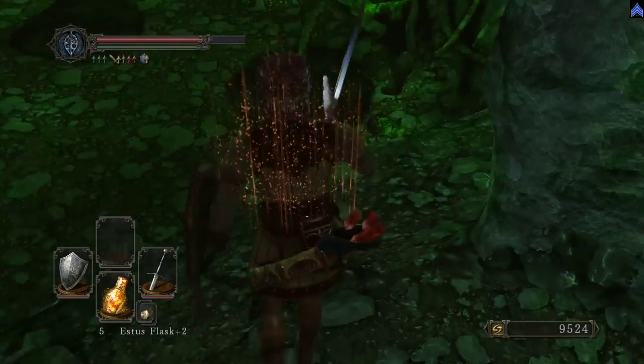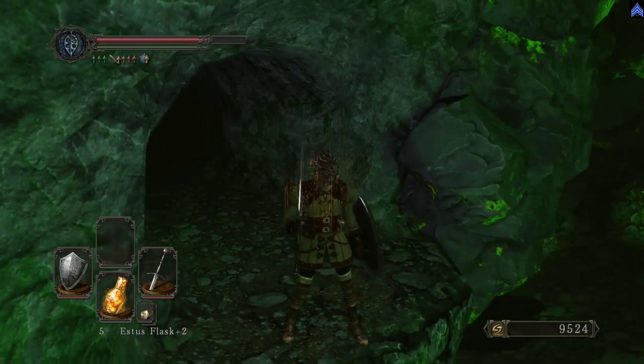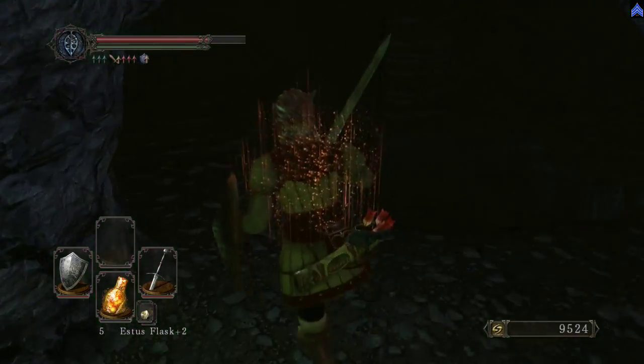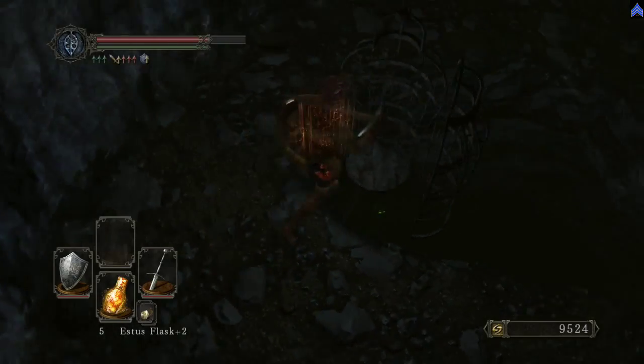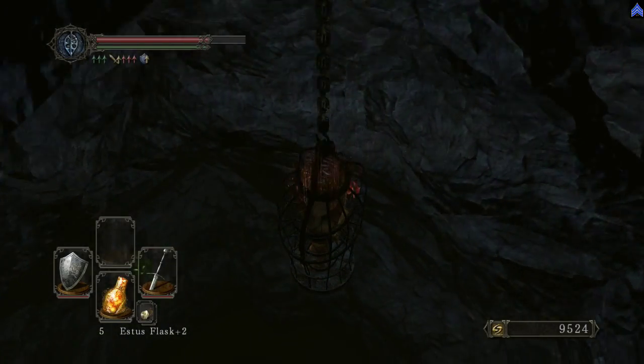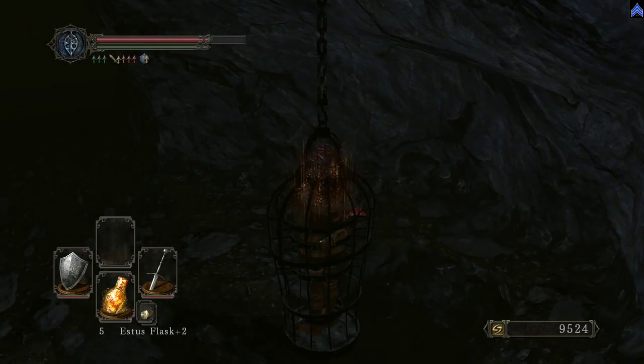There's another summon for the boss fight in this area. His summon sign will be down in that area. There's like another little cave over there actually that you can walk into and pick up an item, I believe. But we're not going to do that right now. We're going to go back down here because there is another treasure in this area that we're going to pick up really quickly before taking on the boss.